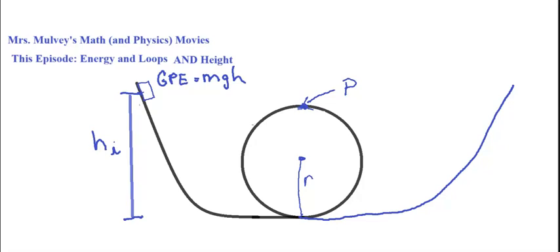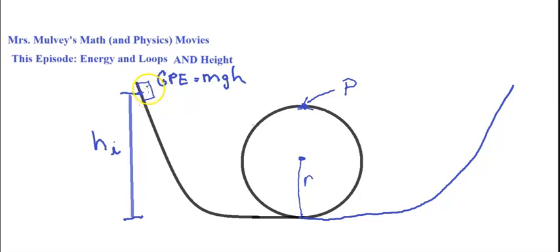Anyway, so we're going to ignore friction. So what happens is this. The block's going to slide down the ramp, and as I've discussed in my other videos, and if you did not view those videos, I suggest you view those first. One is called Energy and Loops, and the other is called Energy and Loops and Forces.